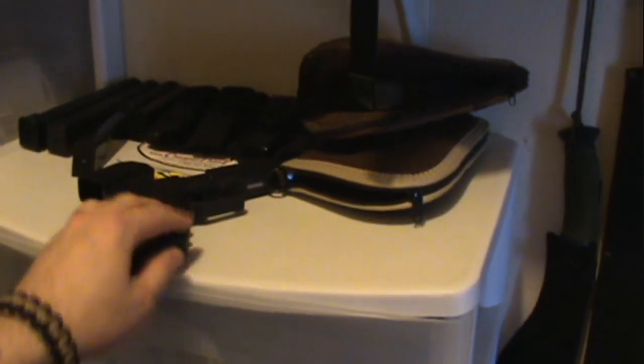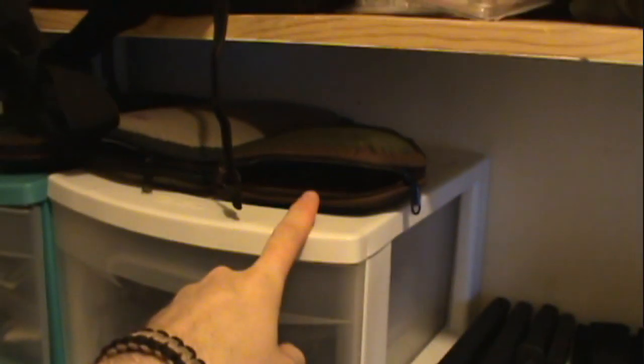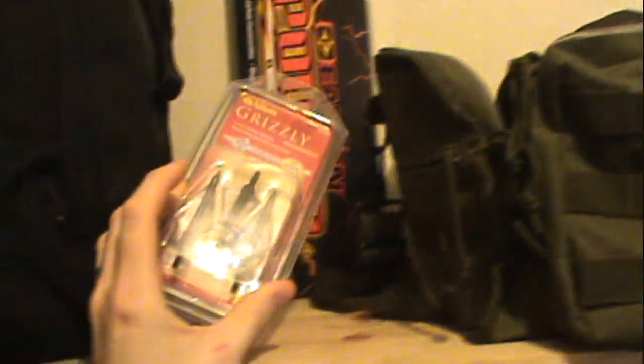In here we've got the shotgun, the Mosin, the other Mosin, the AK-47, the other shotgun, and a 30-06 over at my brother-in-law's house. We've got the Sig, the Glock 17, the Smith & Wesson M&P, my .22, the Officer's Model 1911, my PT92, my full-size 1911, and I'm sure there's something else in there. There's my broadheads and carbon bolts for the crossbow right here, which I need to take out and get some more practice on.